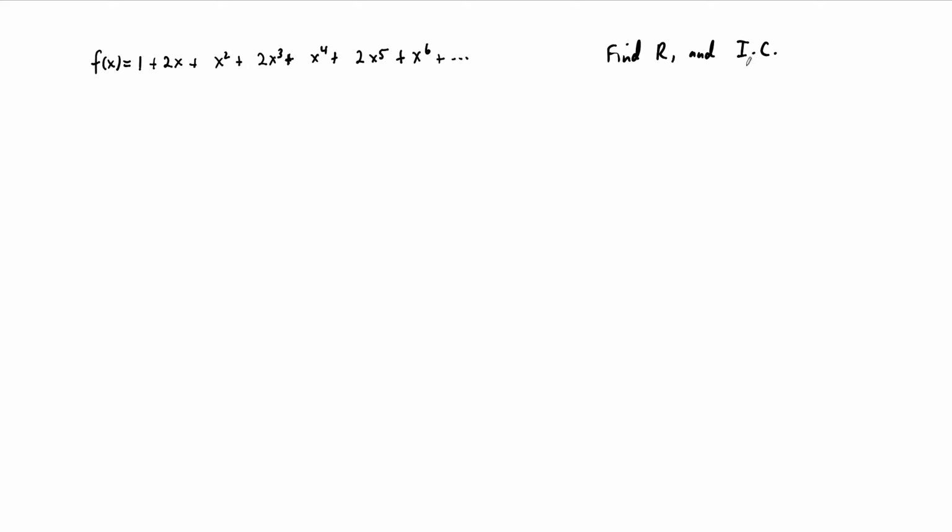But when we do that, we have to be very careful about making sure that the interval of convergence matches our formula, if we're able to do it. And I would actually like to start there. So the first thing I would like to do is break up this power series into a sum of two different power series, one of which just has the coefficients that are 1s and the other one that has the 2 coefficients. So I'll write this out as follows: 1 plus x squared plus x to the fourth, etc. There's the even part, plus 2 times, factor out the 2 and what's left, x plus x cubed plus x to the fifth, etc.